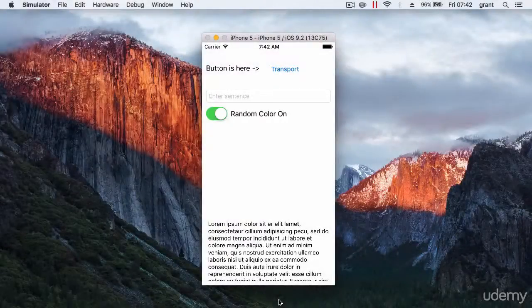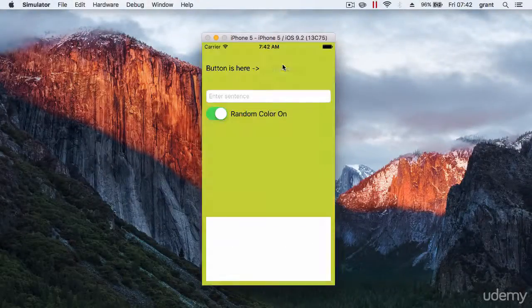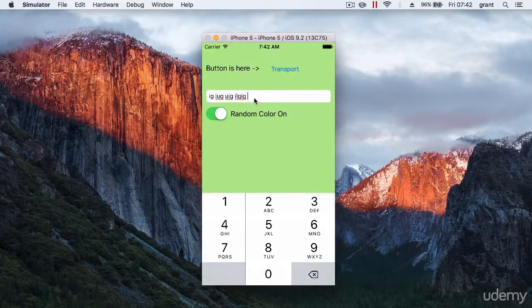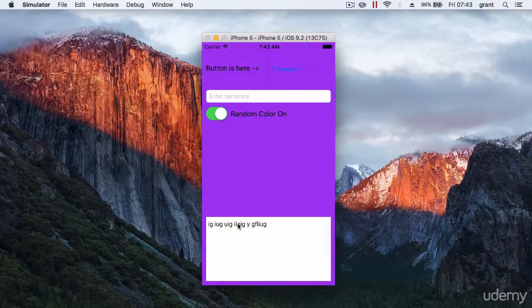So we have our app, we have some random color functions that we can shove in there, but what if we've got some text in here and I hit transport and it's put in this box? What if that text is too small for our user to read? Well, on iOS they can set this in system settings, the default text size, and you'd do well to actually look into that. But we can also give them a helping hand by allowing them to change the size of this text. And how are we going to do that?